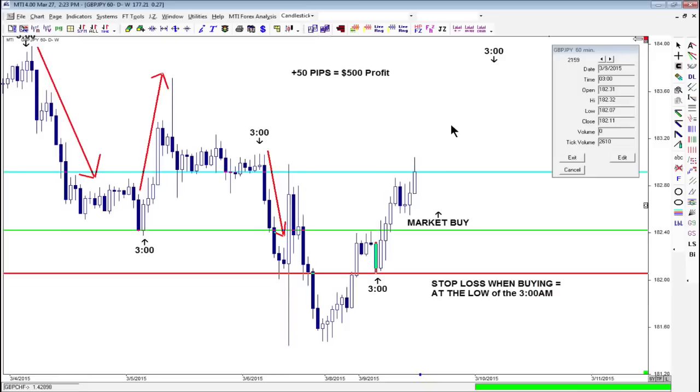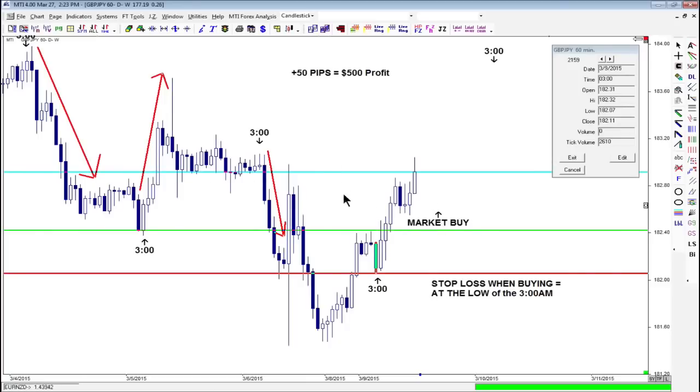Now, how many of you would be okay with that? How many of you would be okay placing this trade, 7 hours later, you walk away, you just captured 50 pips, you just generated $500 of profit, simply based off this simple strategy on one currency pair here? Yeah, I get a lot of you saying yes. Jack says yes, Mark says yes, Donald says yes. So yeah, very simple strategy. I just showed you here on one simple currency pair.